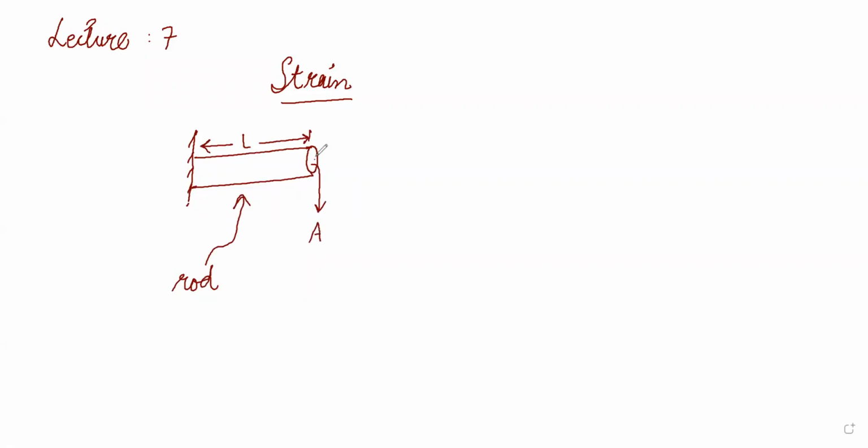If this machine element is subjected to a normal load of P, then under the influence of this normal load, what will happen? Essentially, the length of this machine element will change. We say that this machine element, under the influence of this external load P, has undergone extension. This is what we call extension. Originally, its length was L. Now, let's suppose the extension in the machine element is by an amount delta L.